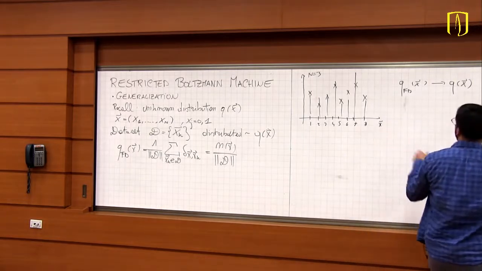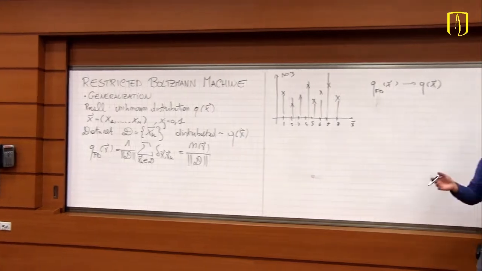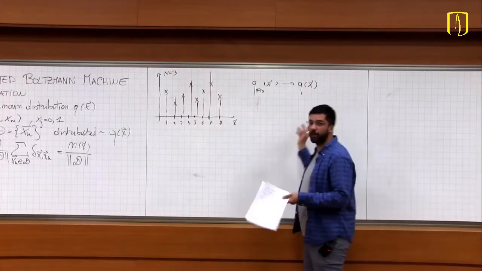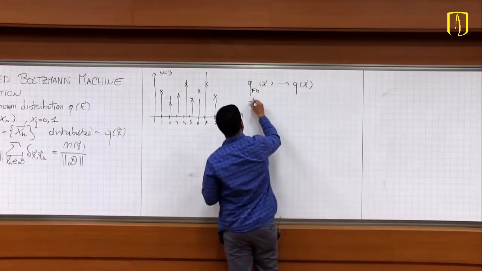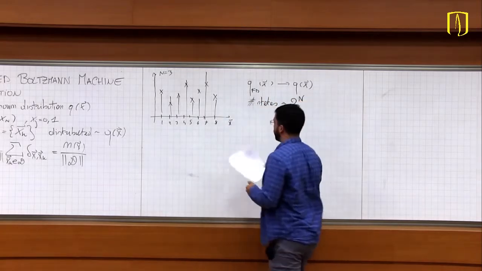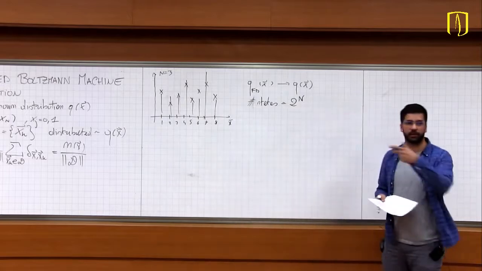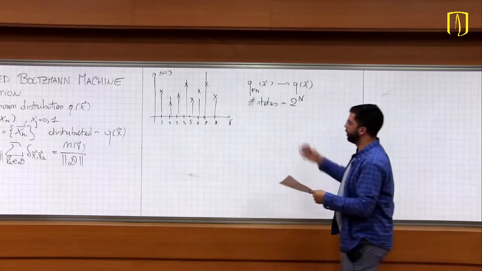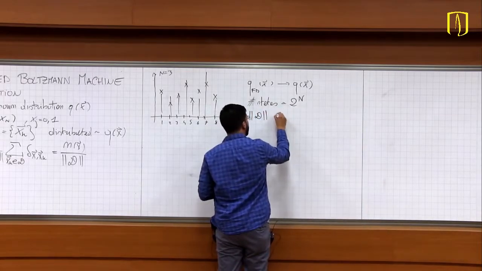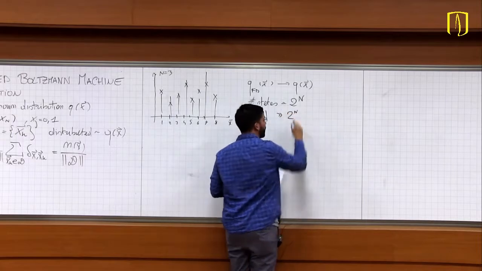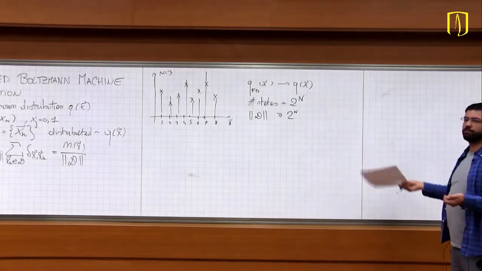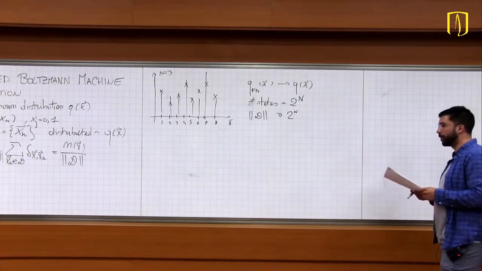Now there is a problem. If you remember, the number of possible states for these n-bit strings of binary variables is exponential, right? So the number of states is 2 to the n. And to have a faithful reconstruction using this kind of brute force inversion, you need the size of the data set to be larger than the number of states, if you have larger entropy in your data set. And you can see that this is not possible for any practical scenario, right?